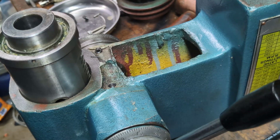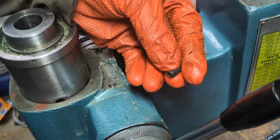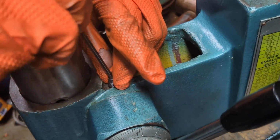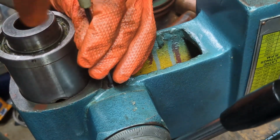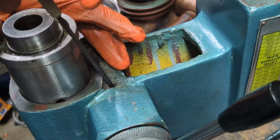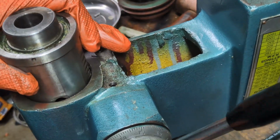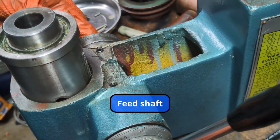I finally figured out what this second hole does. This set screw in here, which has a flat bottom like this, actually drops down in between one of the gears and another surface, in a groove between the two. And so this is not actually pinching on anything. It's just an alignment so that the shaft doesn't slide from left to right anymore.